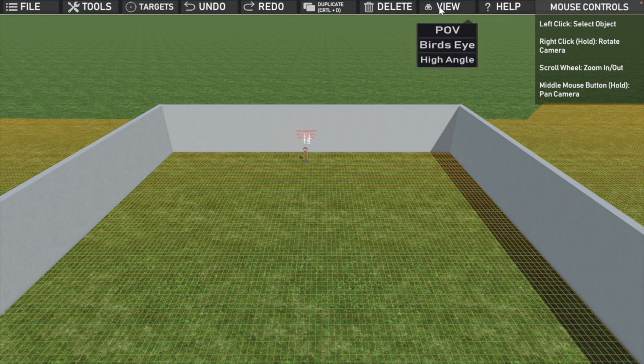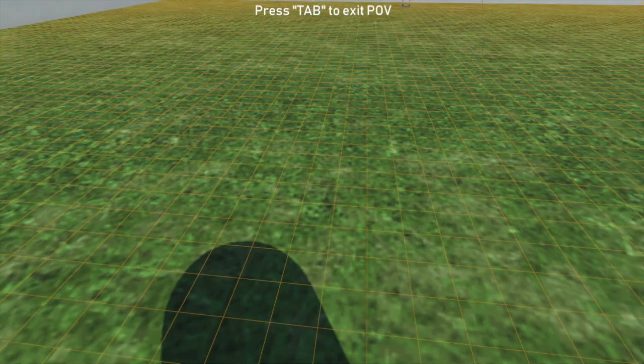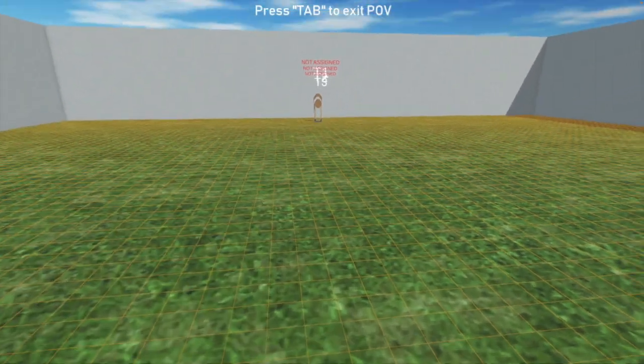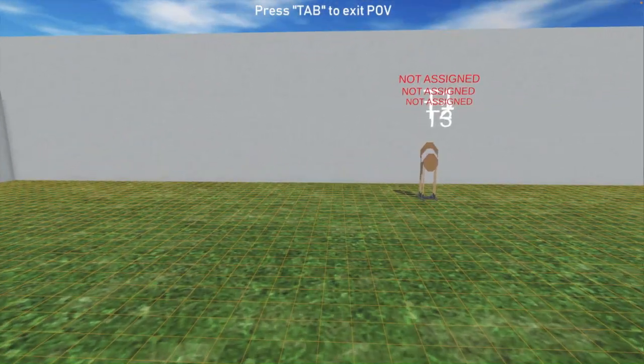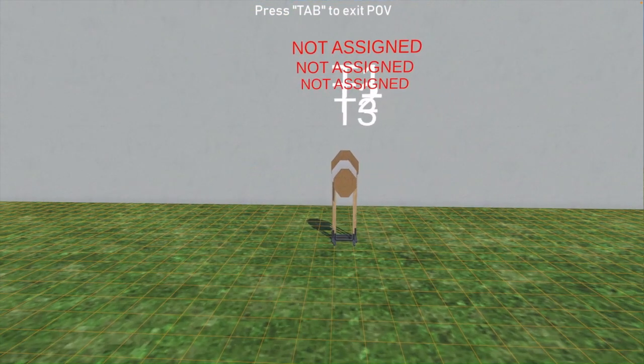And there you go, you got a stacked target. So if you went to the point of view, you can see you got a stacked target. You got a bottom a shoot, middle a no shoot, and the top another shoot. It does kind of reduce the size a bit when you do the U.